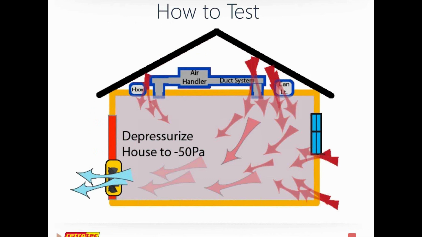So now that we've depressurized this house, and obviously in this schematic the house is very small, we can compare it to a very large house because no matter what, it was all tested at -50 pascals. So now we have a test where we can compare apples to apples, so to speak. We have a number of CFM, or air changes per hour, that we can compare to other houses. But we can also find out where those leaks are. Does that make sense to everybody? It's probably an extended explanation that was unnecessary.